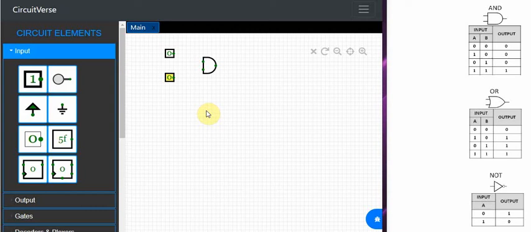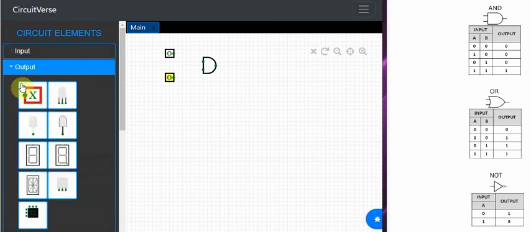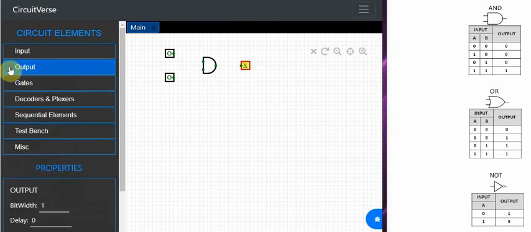That means the input is either a 0 or a 1, or it is a low signal or a high signal, or 0 volts versus 5 volts. This AND gate has one output. So I'm going to click on outputs, and I'm going to drag this output here, and that will help us identify what's happening with an AND gate when it is functioning.